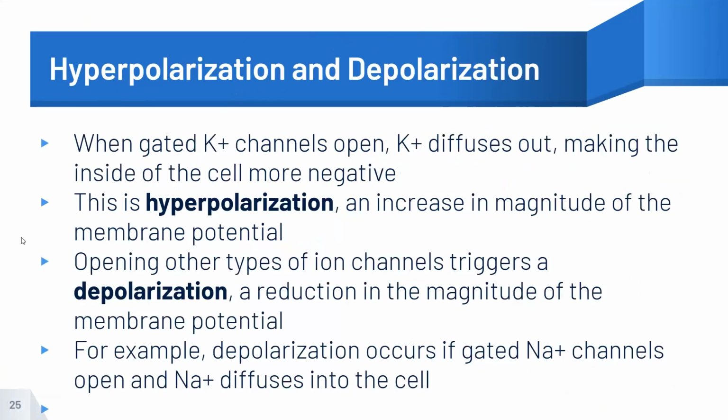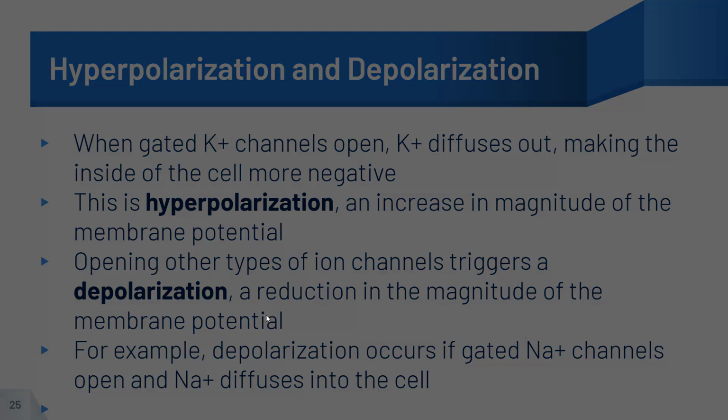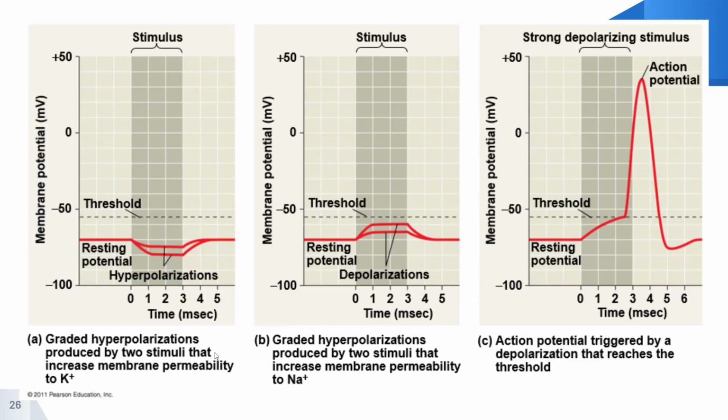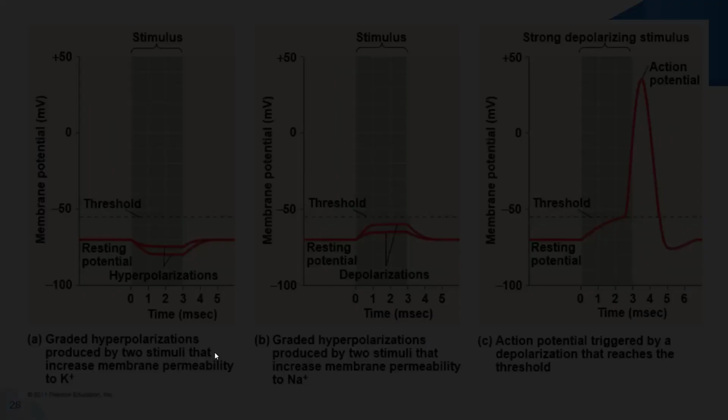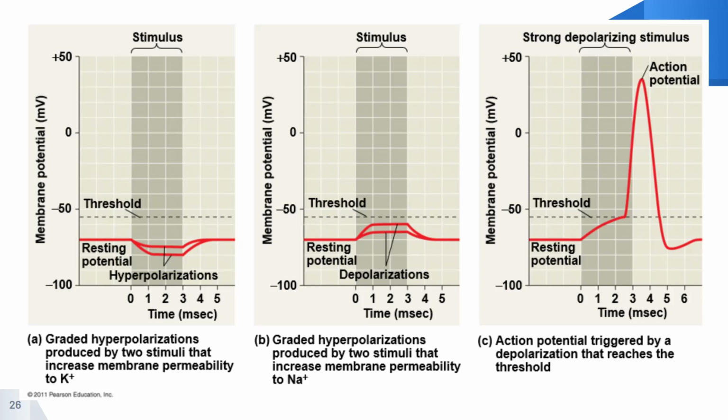And so when you have a stimulus that causes a change in that membrane potential and makes it more negative inside, then that's going to be a hyperpolarization. If you've got a signal that is going to make it more positive inside, that's going to be a depolarization of the cell membrane. And so with hyperpolarizations, you're looking at even more negative inside. That is not going to send an action potential.